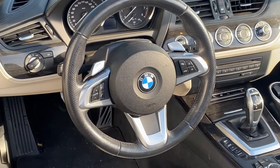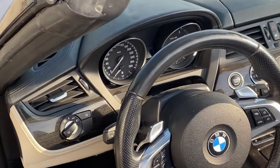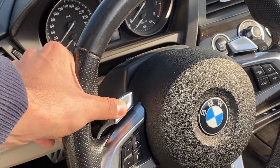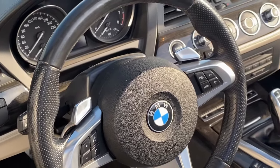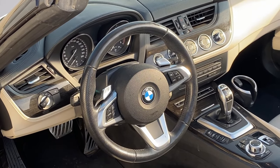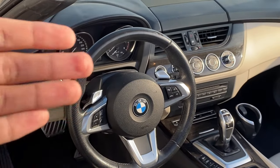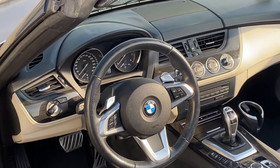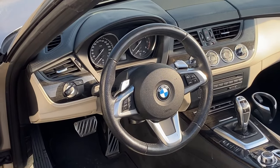Now let's take a look at the steering wheel — it's beautiful, it's perforated, and it's got shift paddles on both sides. You click forward to decrease the gear and click from behind to increase the gear. This is very useful because you can shift both up and down with one hand. I know some people dislike this system, but compared to having minus on one side and plus on the other, this is a lot better.